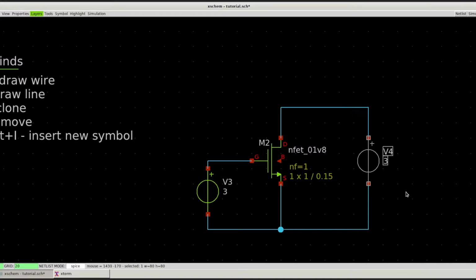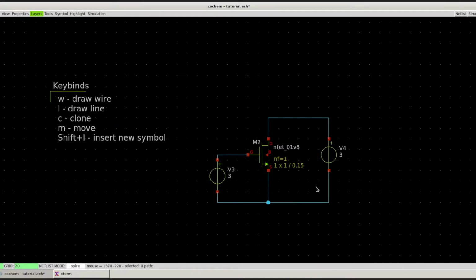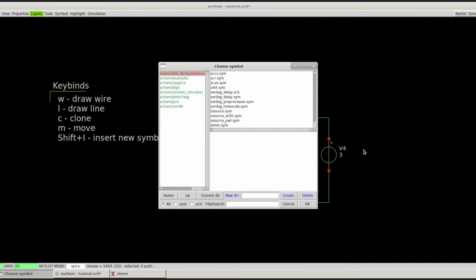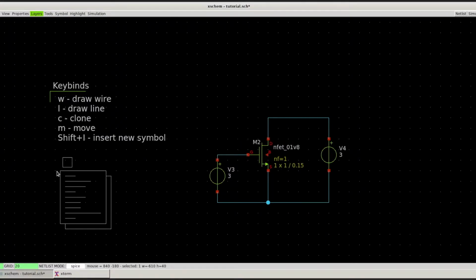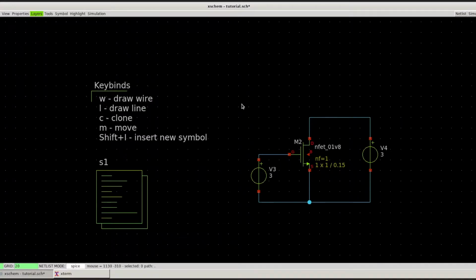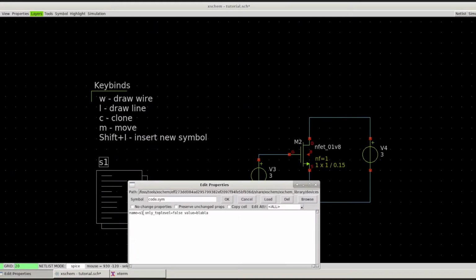Okay, cool. Now we need to create a SPICE script, and to do that, we're going to go and insert a new code block, which is right here. And we'll go ahead and set that down right here. Okay, so when you place down a new code block, the first thing that you're going to want to do is change the name to whatever. In this case, we'll just call it SPICE. And the value, we're just going to encapsulate it in quotes and include a break line.